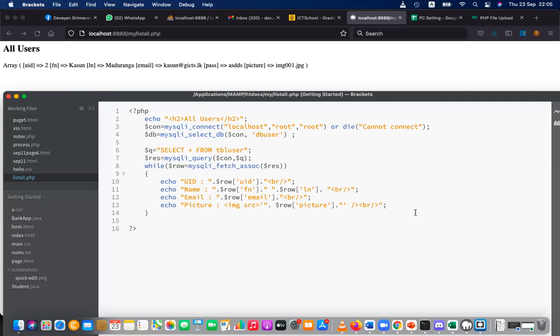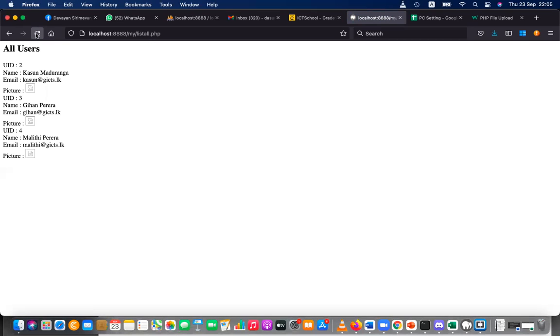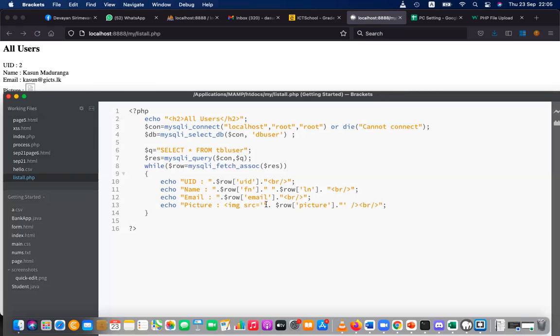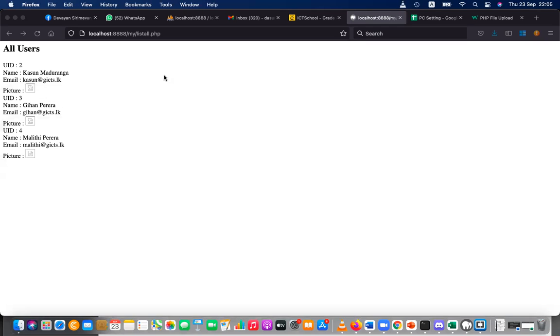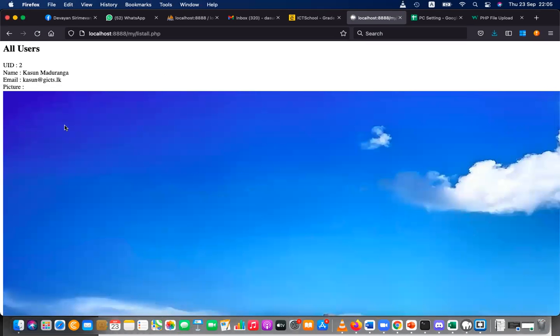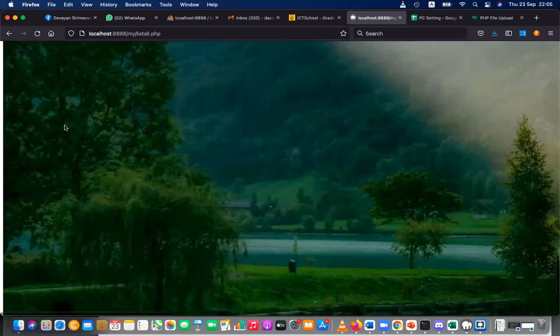Okay, let's see how it's going to display these records now. Let me refresh. And you can see, okay, this one is okay. All the details are there, but excluding the picture. Yes, I'm sorry, because the picture was in the uploading folder, the up folder. Inside the up folder only, the name is there. So let's change that. And you can see, oh, very large pictures.